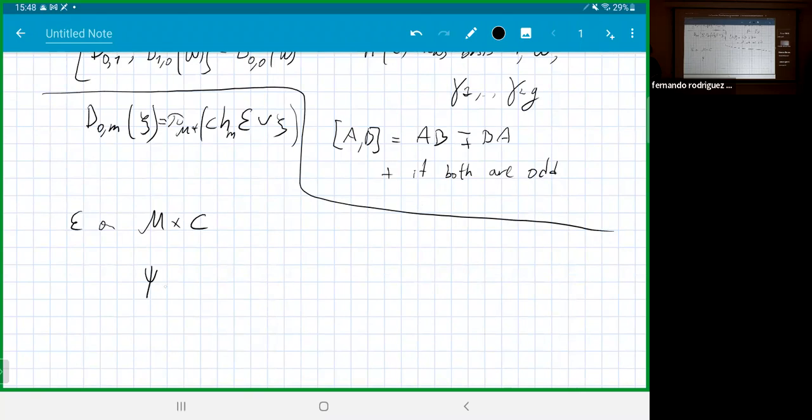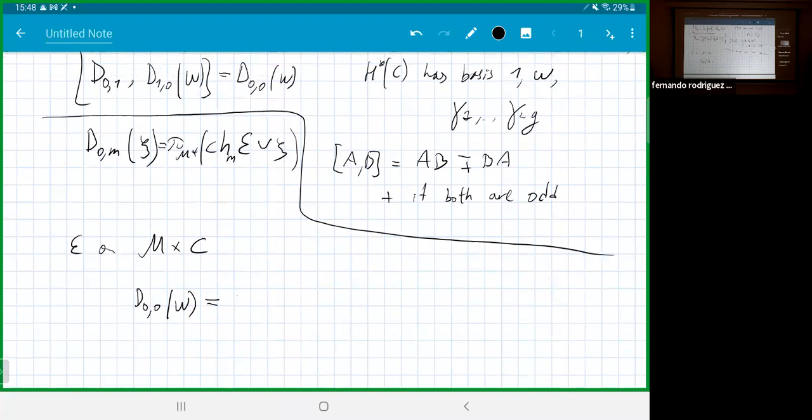Then you can ask what is D 0 0? Well, you see that I have to take the zero Chern character of my bundle, which is the rank. Then I multiply by the class of the point on the curve. So you get this rank and this rank times the point of the curve, and then I push it forward to M, to this component. So I simply get the rank as a constant.